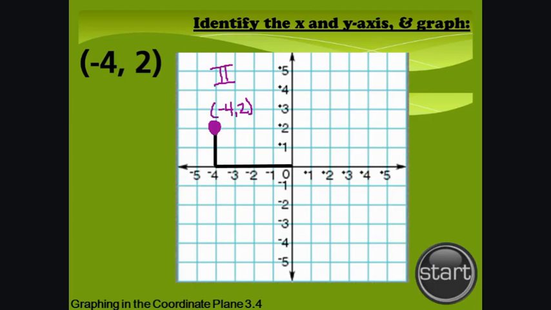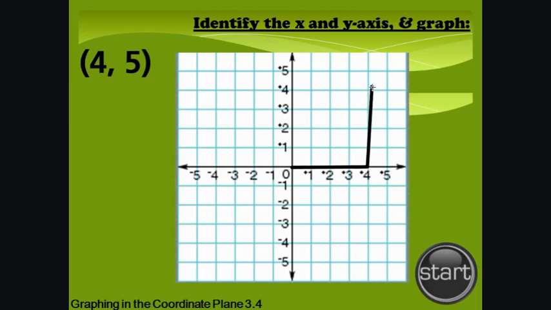Let's take a look at another one. We're asked to identify x and y and graph. Here we have 4 as our x-coordinate, so either moving left or right, and since our x coordinate is positive, we're moving from the origin 4 units to the right and 5 units up for our y-coordinate. And then we go ahead and plot that point, the ordered pair 4, 5, and that is in quadrant 1. Both of our values are of a positive value.